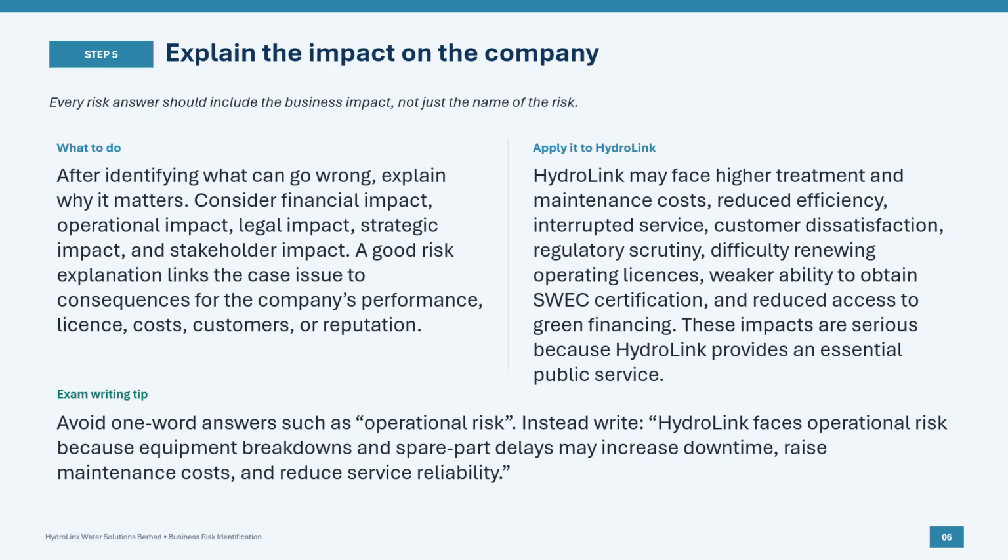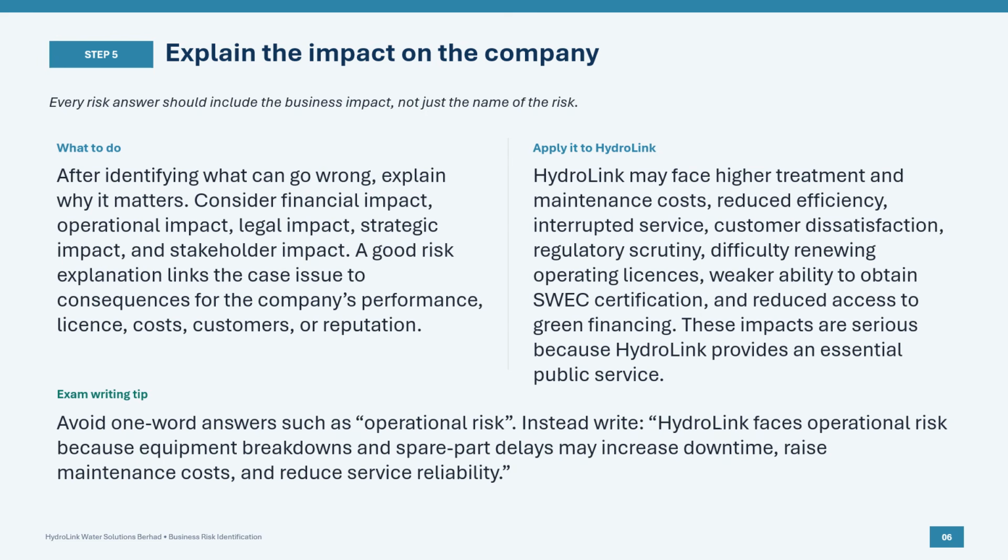Strategy impact: is there any strategy impact or not? As we know, risk management needs to be embedded into your strategies. Stakeholder impact: whether your stakeholders are concerned about this. A good risk explanation links the case issue to consequences for the company's performance, license, cost, customers, or reputation. So these are the short form.